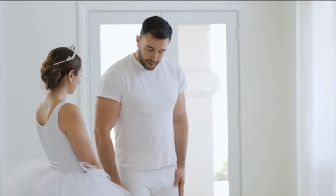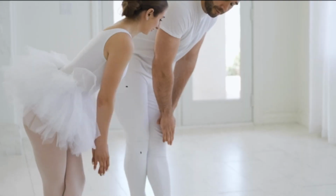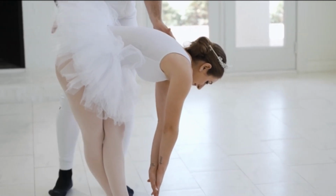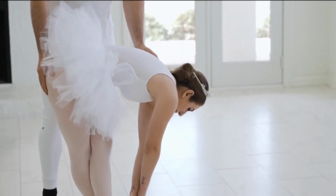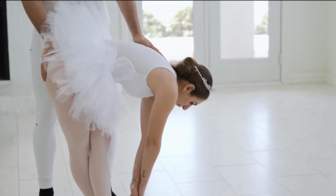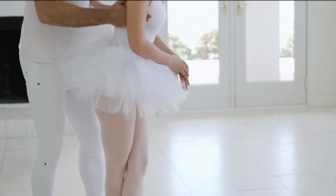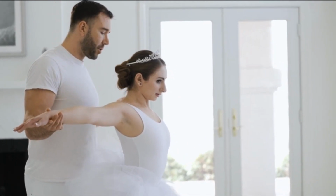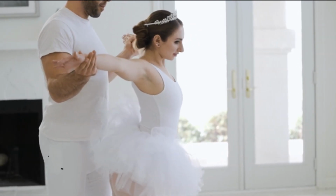What would you like me to start with? I would like you to take your left foot, put it in front of your right leg, and then I want you to fold forwards. Good. Deep breath in, and exhale. Just like that. Let's do another deep inhale, and exhale. Good. All the way up to the top, back up. Good. Shoulders up. Back. And cross. Switch legs. And fold forward.